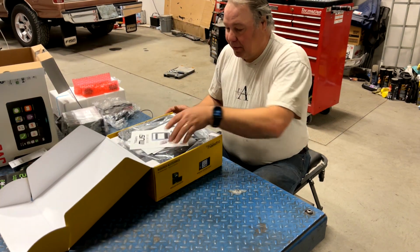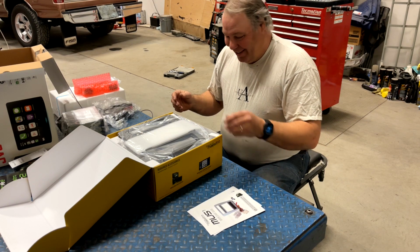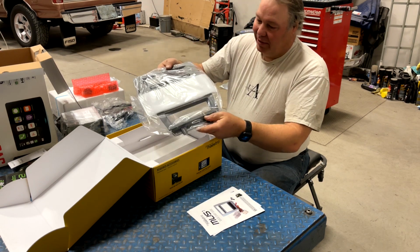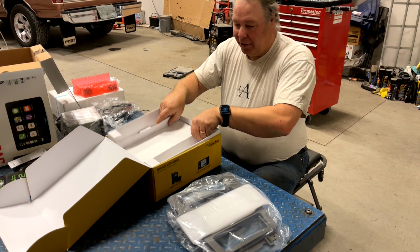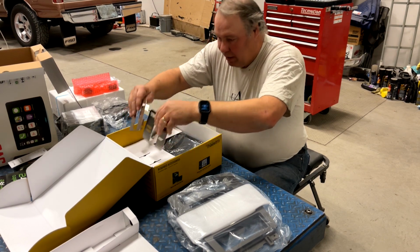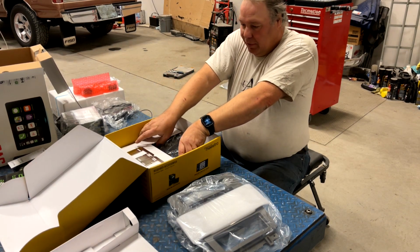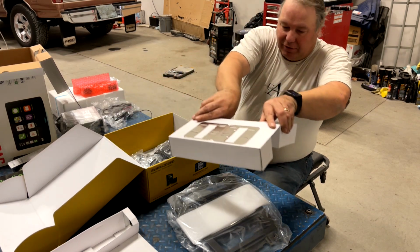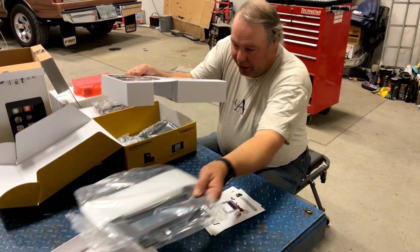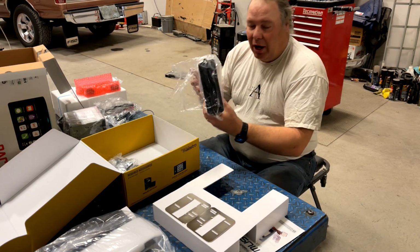So let's open this up and see what we got. Quick start guide, French quick start guide, Spanish quick start guide. That's our console stack panel. It's cardboard. These for sure are the brackets, the radio brackets. I'll lift this whole piece of cardboard out and keep those radio brackets in one spot if I can. It's always a good idea to try and keep this kind of stuff organized when you unpack it.